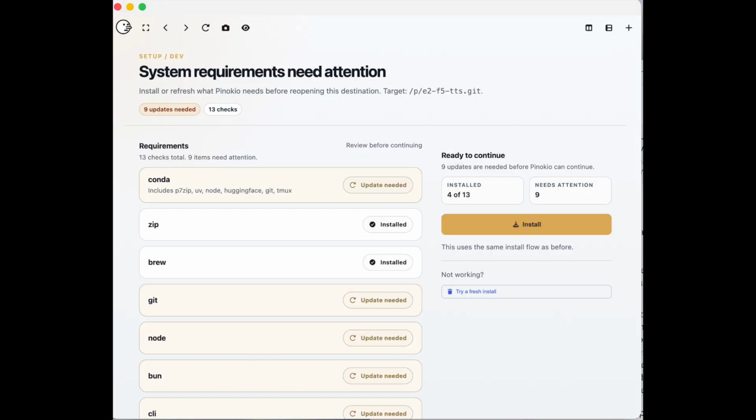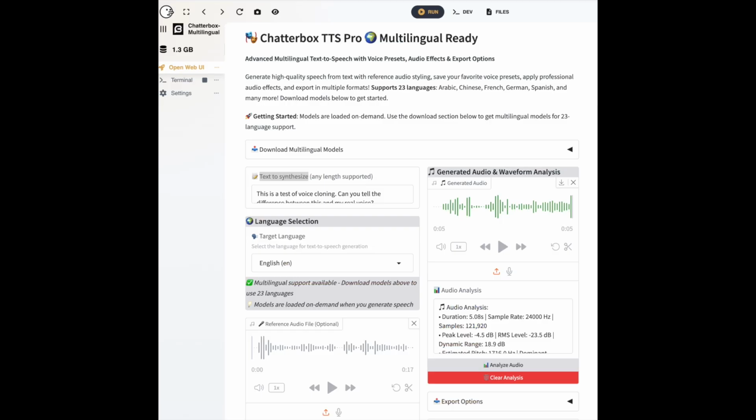One other thing to note, as part of the install process, you may be asked to install additional prerequisites. Go ahead and install them if asked to. When it is all said and done, you should see the main Chatterbox screen shown here. This is where we get to the fun part of cloning a voice. To do that, you have the option of recording your voice via your computer's microphone or by uploading a voice file. This is done on the right hand side of the screen shown here.